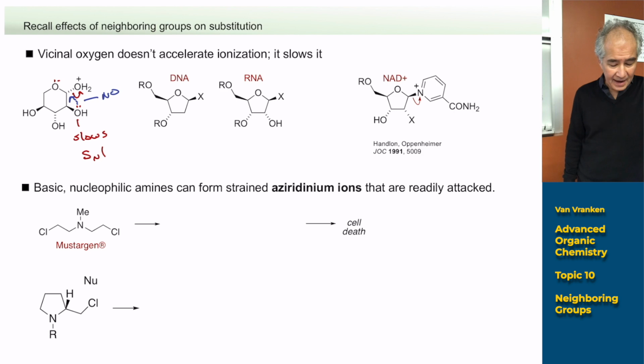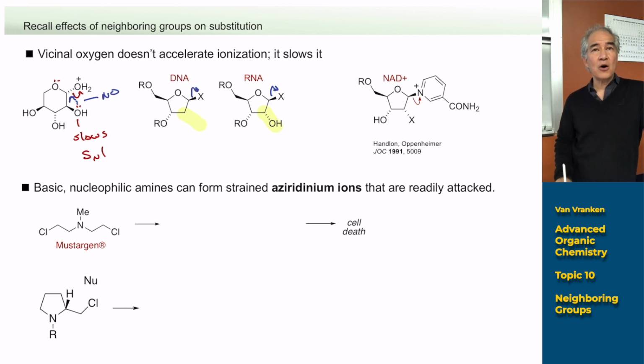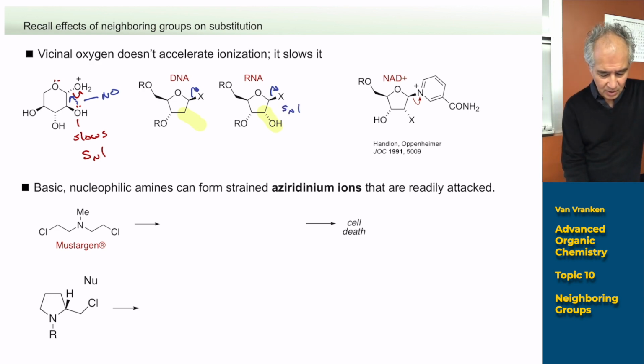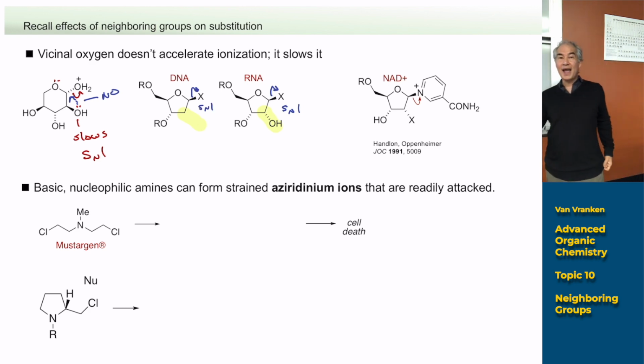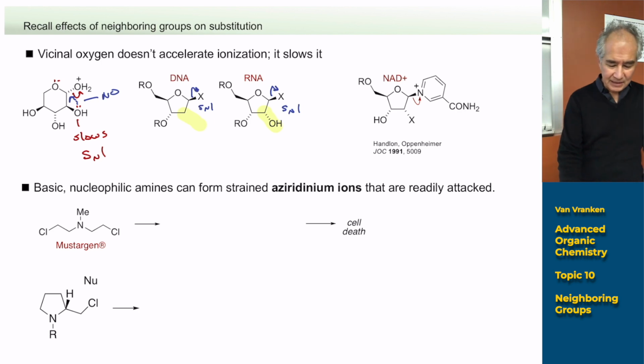You'll see these effects of that beta OH group in other types of molecules. I'm giving you an example here of RNA versus DNA. If you look at rates of depurination, or the loss of the base from these groups, how quickly do you lose the base and undergo mutations? It's slower in RNA. That OH group slows down the rate of SN1 ionization. Now, RNA overall is way less stable. That's a completely different effect.